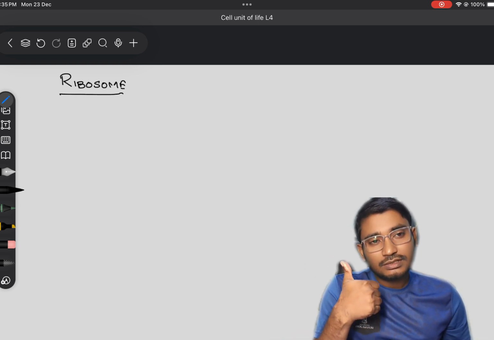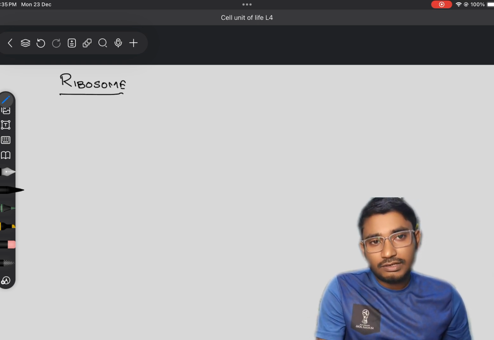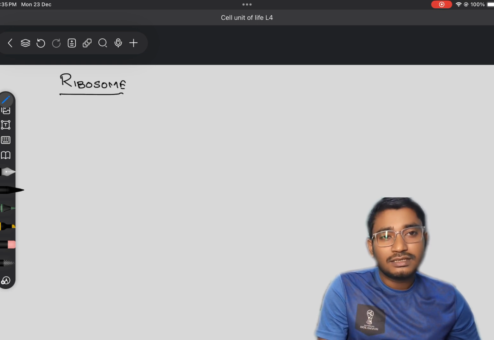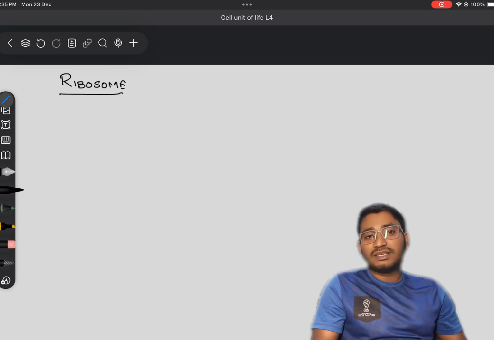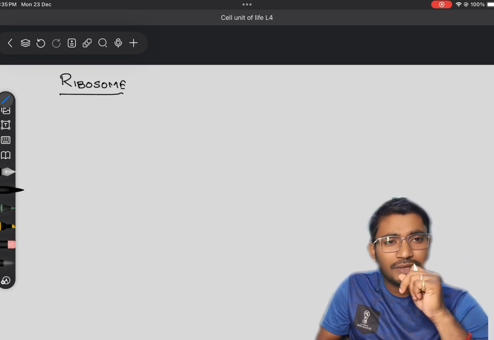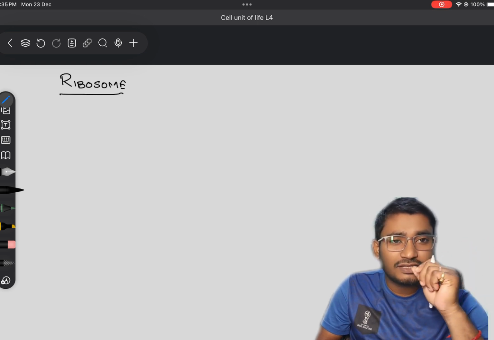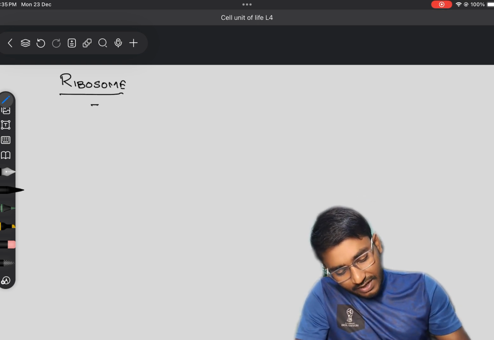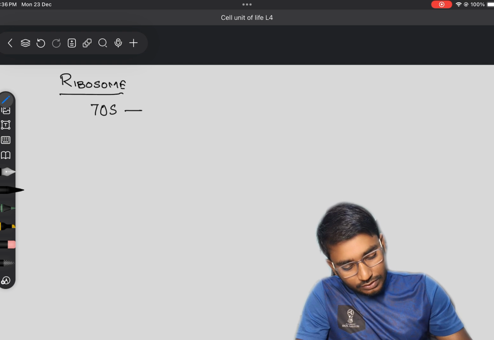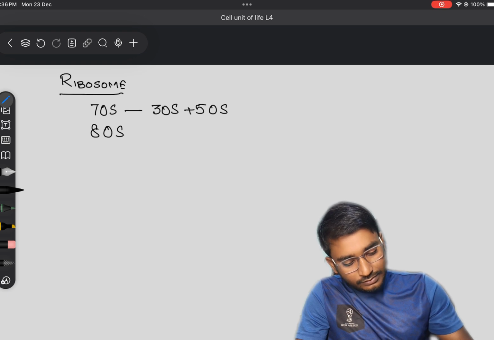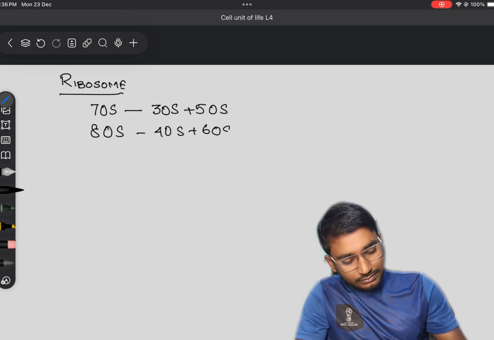Okay, so in prokaryotes we see 70S ribosome, and in eukaryotes we see 80S ribosome. In prokaryotes, the 70S ribosome can be broken into 30S and 50S. So what do 30S and 50S mean? 30S is the lighter part, which is compared with the fine groundnuts, and 50S is the larger part which gets deposited at the bottom. So we write this point: ribosomes are 70S, which is broken into 30S plus 50S, and 80S into 40S and 60S.